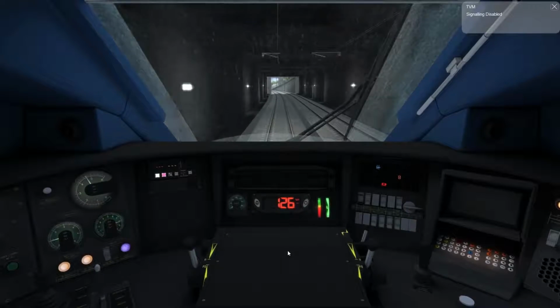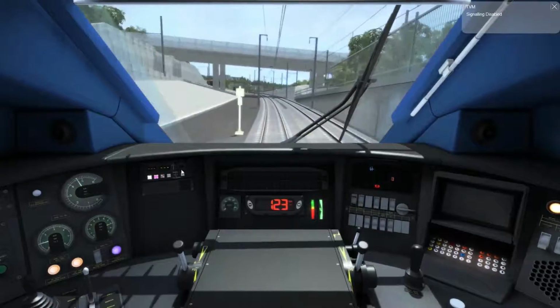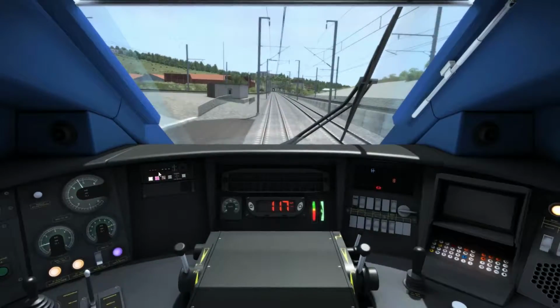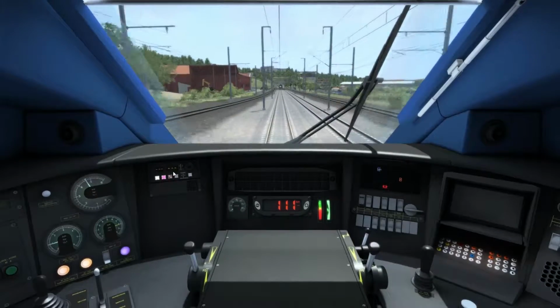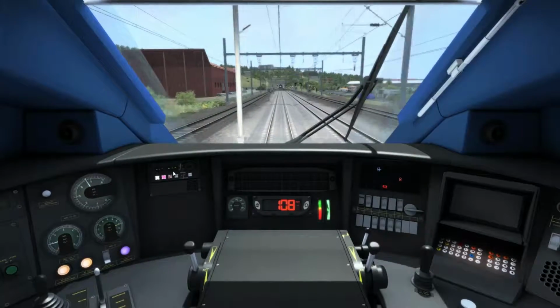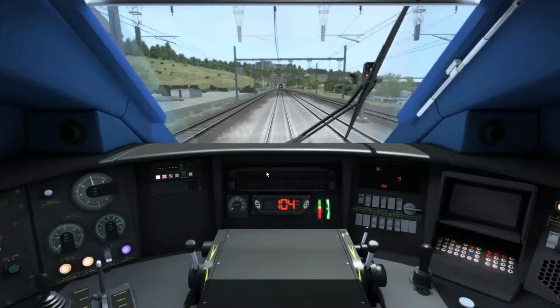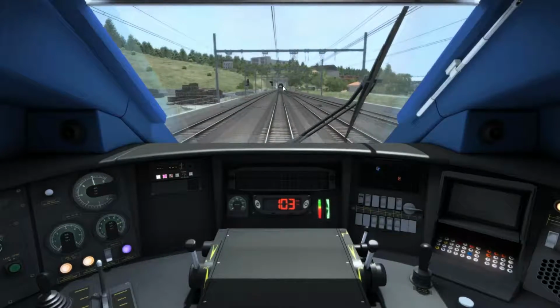TVM disabled, KVB on. Okay, so now we are using KVB, which is easier. Basically, what these dashes mean is that the speed limit is 160 right now, or below 160. Also, I'll have to brake a little bit because I'll have yellow. I think I'll have a yellow signal with a speed restriction of 30.